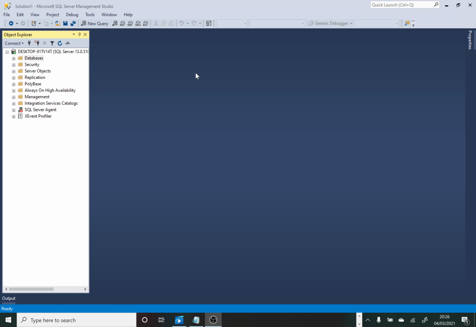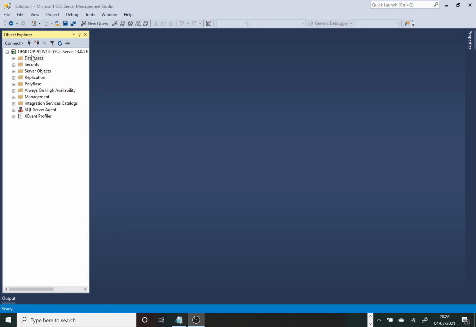So in order to look at how a database is made up, we look at something called the Object Explorer. Here on screen, on the left hand side, I've got a little window called the Object Explorer. This window has always been open in all of my videos. You might not have noticed what it was called, but that's what it is. In here we've got various folders.